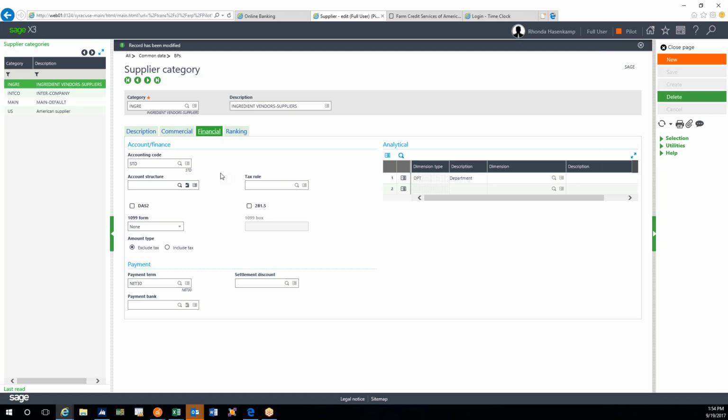Whatever structure you define here can be passed down to the supplier. And when you do those miscellaneous invoices, it'll use that structure automatically. It can be overridden manually.